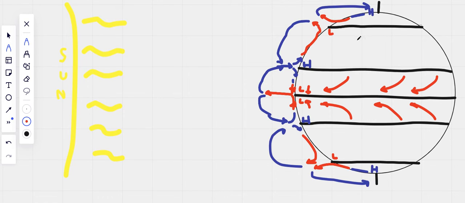Now, the wind here, from 30 to 60, it's trying to go north. Problem is, the Earth rotates underneath it, so it gets deflected this way. We call these our prevailing westerlies, because they come from the west. So the wind goes from what we call here, this would be southwest, towards the northeast.